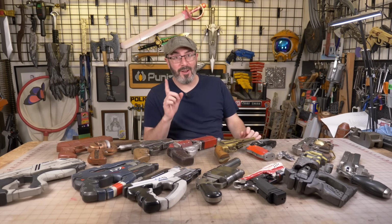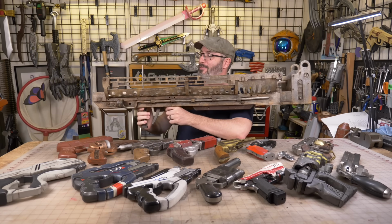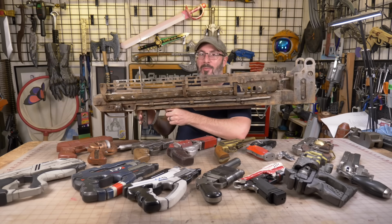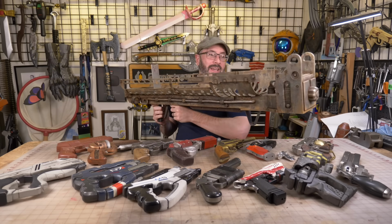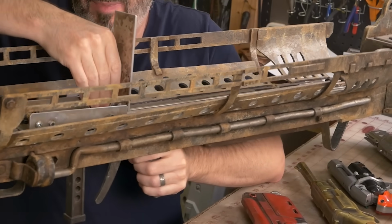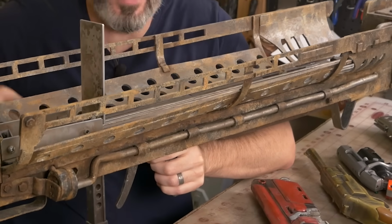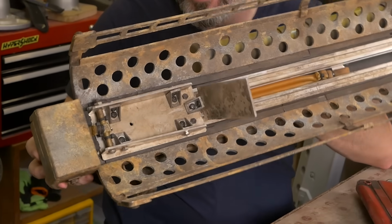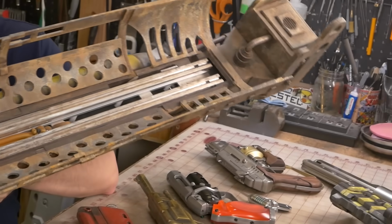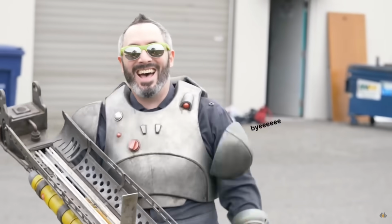Later that year, we made another big one. Hold on. We did the Nuke launcher from Fallout. This thing is obnoxiously big, but I absolutely adore it. It is all rusted out. It's got an actual rubber band powered firing mechanism. Not sure if it works anymore. This rubber's looking a little crusty, but I just dig the look of this thing. We've got a mini nuke sitting around here somewhere that we can use as an actual projectile. This thing was just so much fun to build and even more fun to shoot.